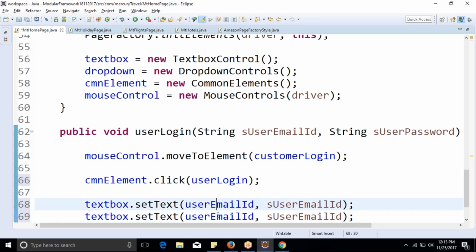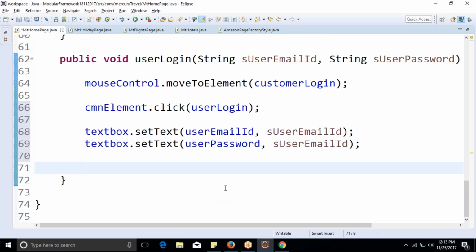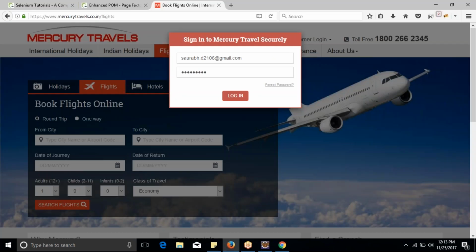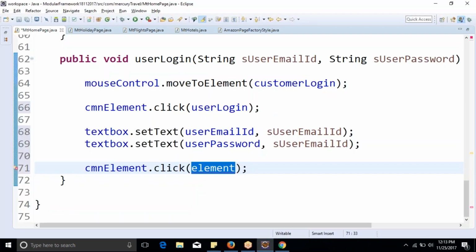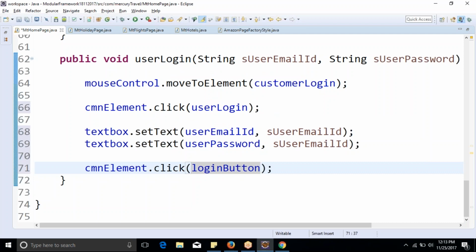Here you need to enter the password, so it will be user password, and here it will be S user password. And then we need to click again, so it will be common element dot click where we have to click on this login button. So login button.